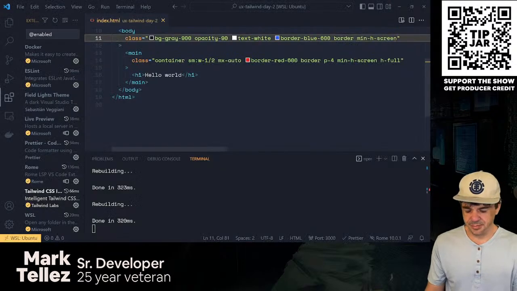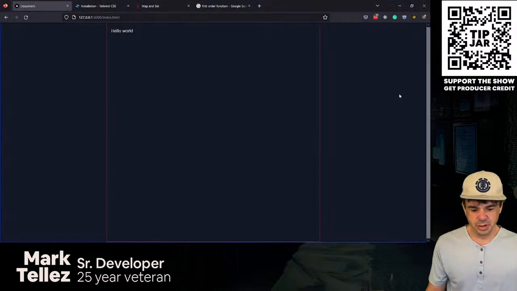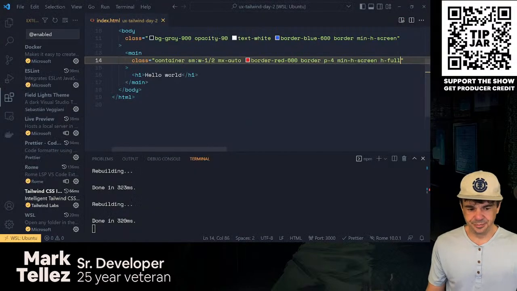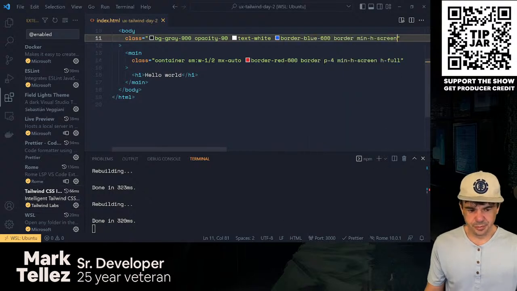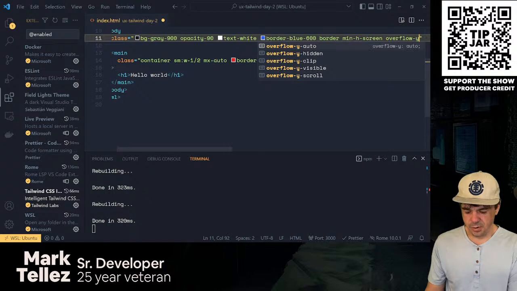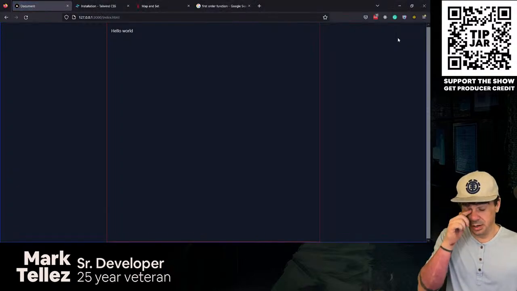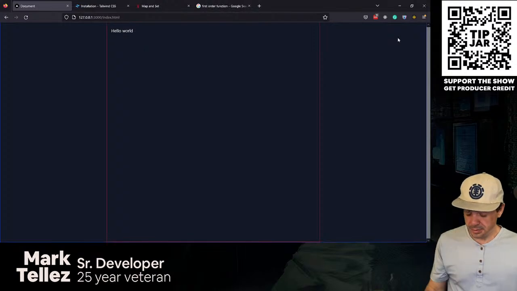Let's do overflow. Where's my scroll bar here? Overflow auto. Overflow Y auto. I don't want an X. Okay, so now we can get rid of the borders.